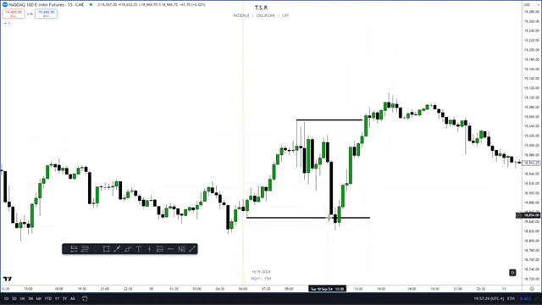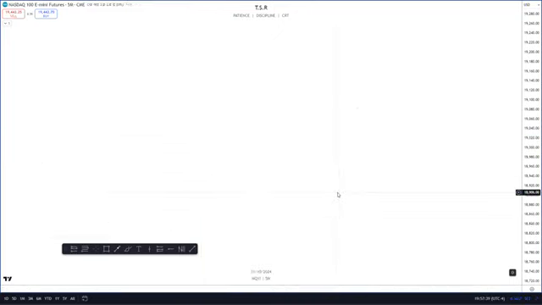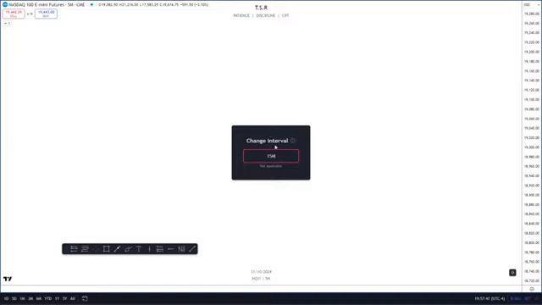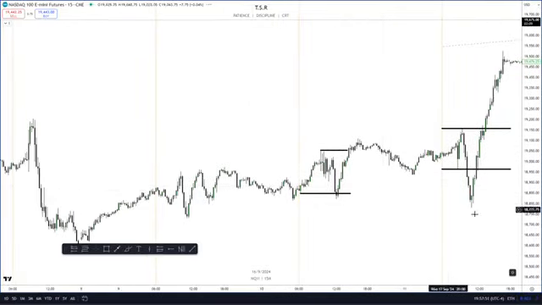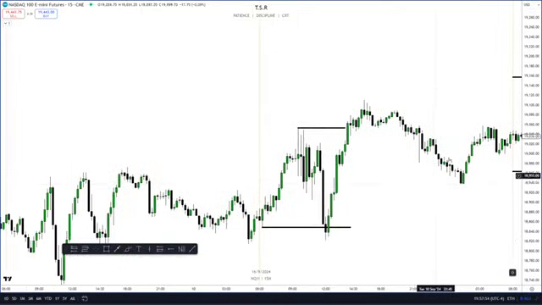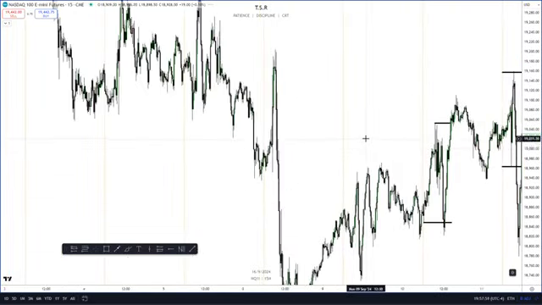As you can see right here, there is no 15-minute CRT that I would be executing on. Now, of course, this is a CRT in itself, even though there is a close below. However, I would have not executed it. Let's take a look at a 5 minute. All right, we are not able to look at that 5 minutes because of the TradingView plan. Regardless, this is a bad setup. I would have not executed a trade.